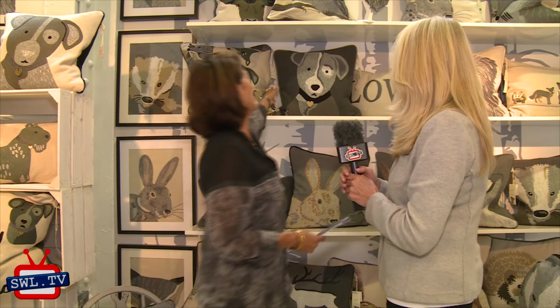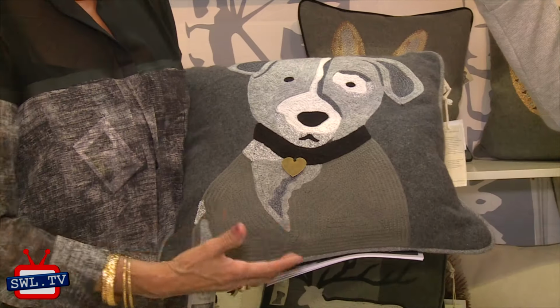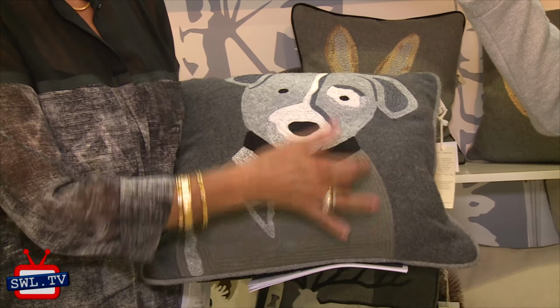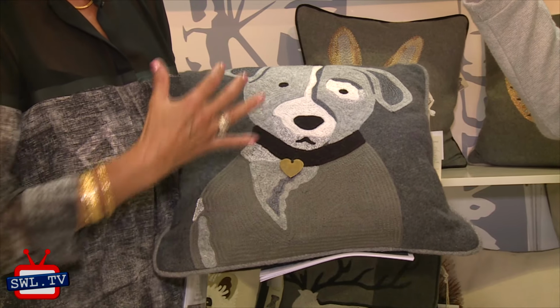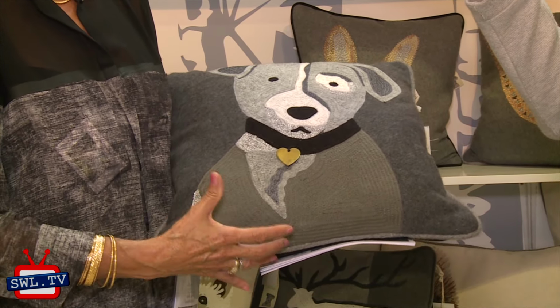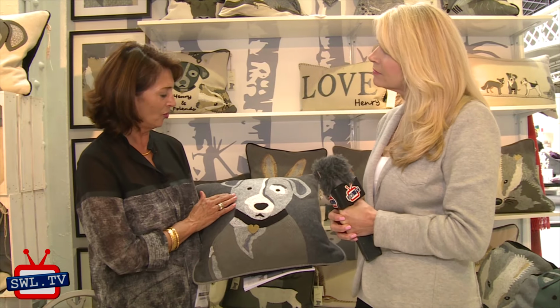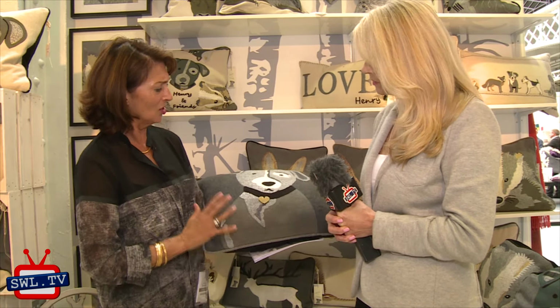Now I didn't get to meet Henry last year, so please introduce me. Okay, this is Henry. We've dressed him in silver with a touch of gold, with blacks and greys and pewters, and he really stands out. We had to make him the number one character. I remember last year talking about the way the embroidery flows in different directions, and the flowing of the embroidery in different directions creates a movement. So he's not just a flat piece of work, he has got some dimension to him.